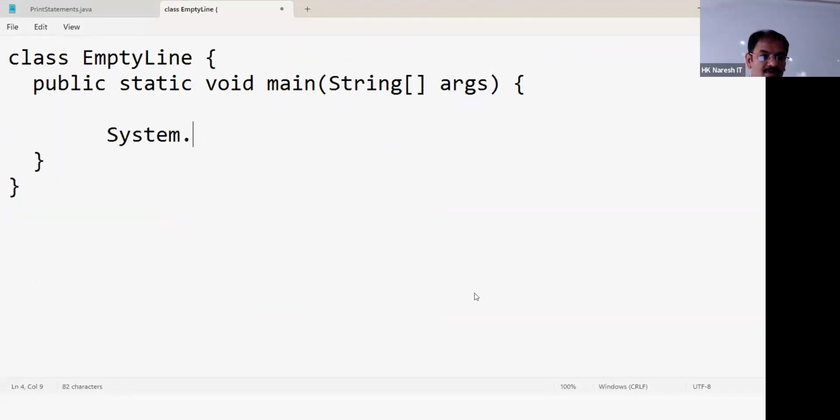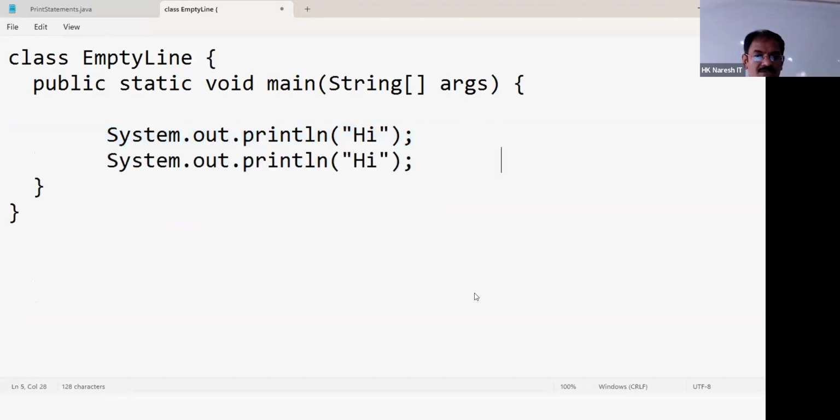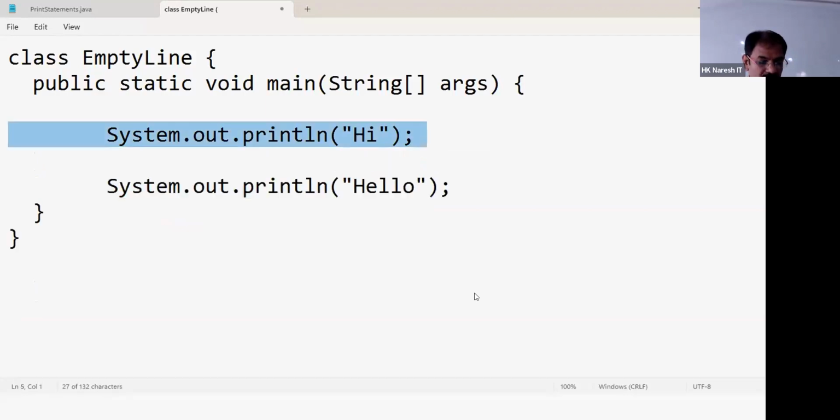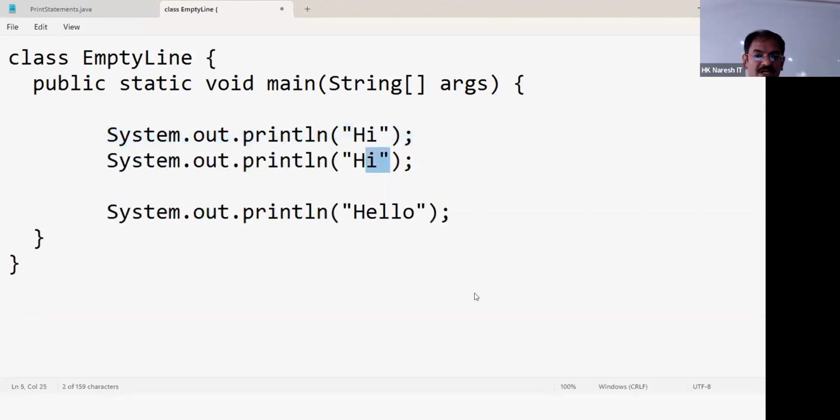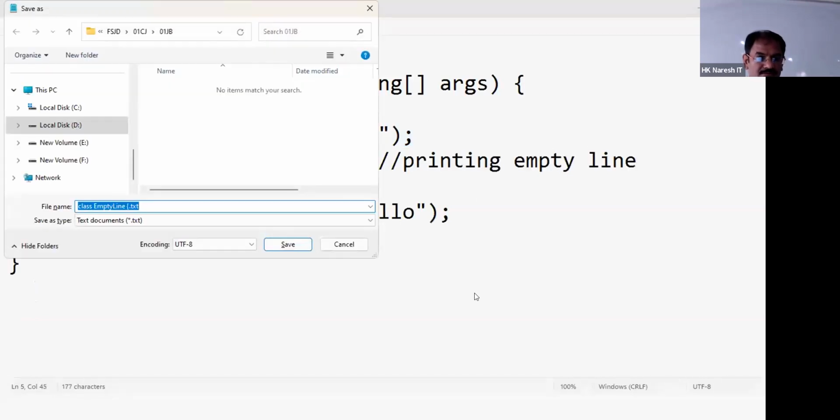Now System.out.println of double quotes hi and System.out.println hello. In between I have to write 1 empty SOPLN. What it is doing? Printing empty line. Save it.